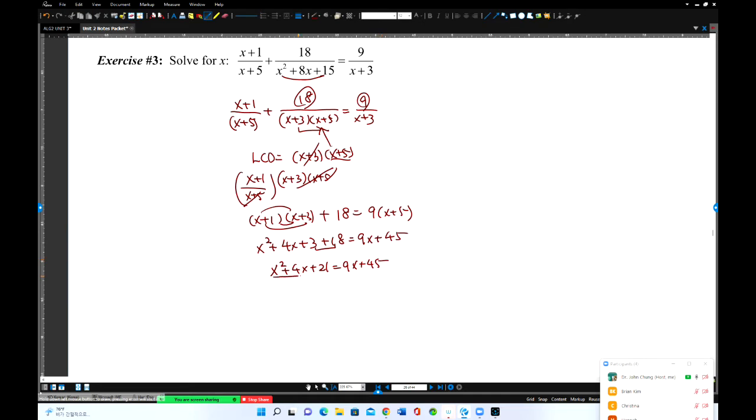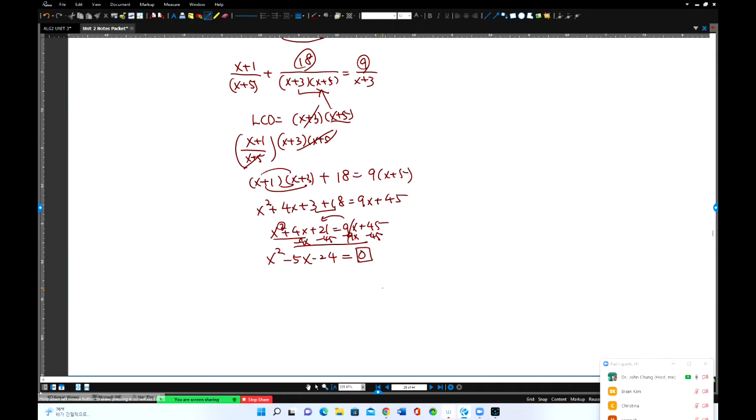So we're going to keep the variable to the left. So this one moves to the left. This is a quadratic, alright? When you have a quadratic, one side should be 0 to prepare what? Factoring. When you have a linear equation versus a quadratic, you need to set the value equal to 0. So x squared, minus 9x, that is a negative 5x. Minus 45, minus 45. Negative 24 equals 0, right? We need to set 0. This is standard form.